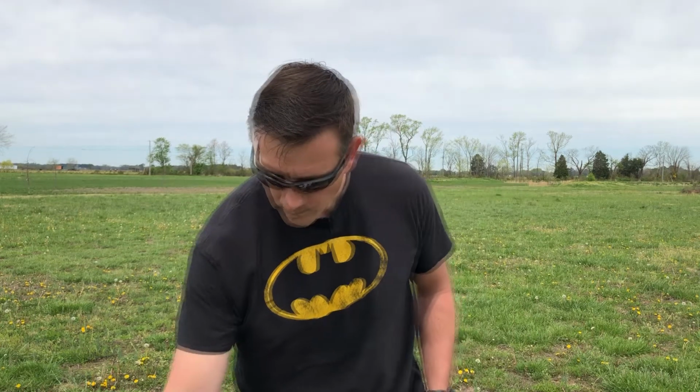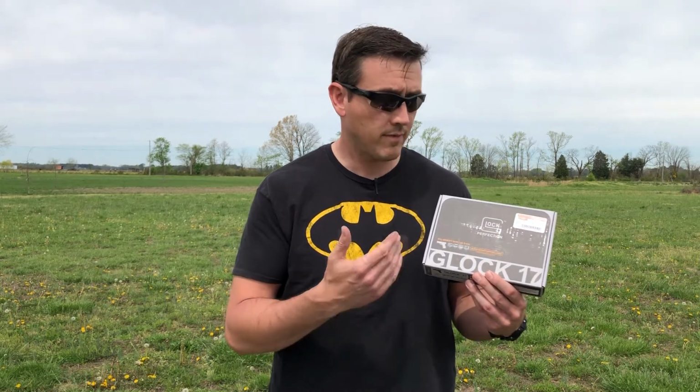So, talk a little bit about the Umarex Glock 17. This is a CO2. They do make a green gas blowback. However, I went with the CO2 one just because it tends to get chilly here in Virginia, and I've been told that you get a little bit better performance during cold weather with the CO2 versus the green gas. So I went with the CO2, but there is a green gas option if you're looking for that.